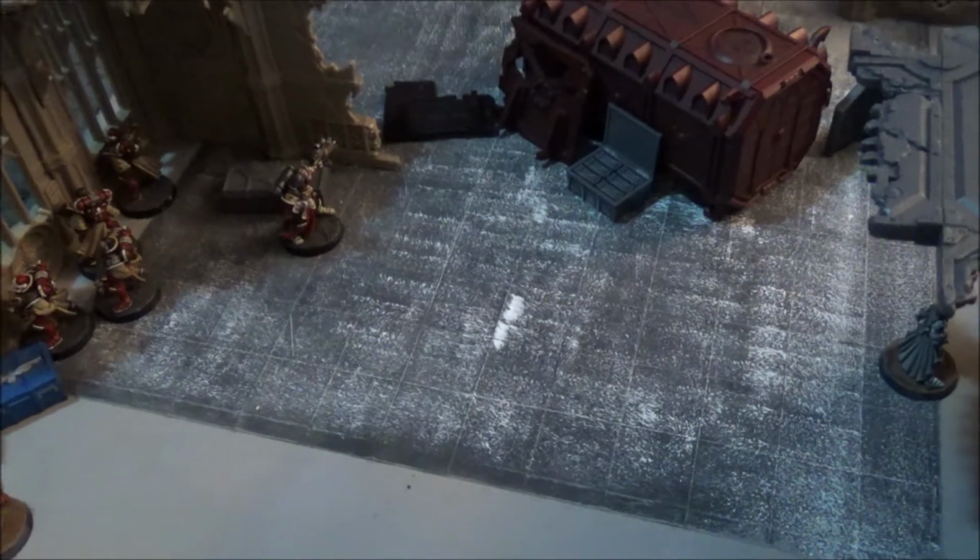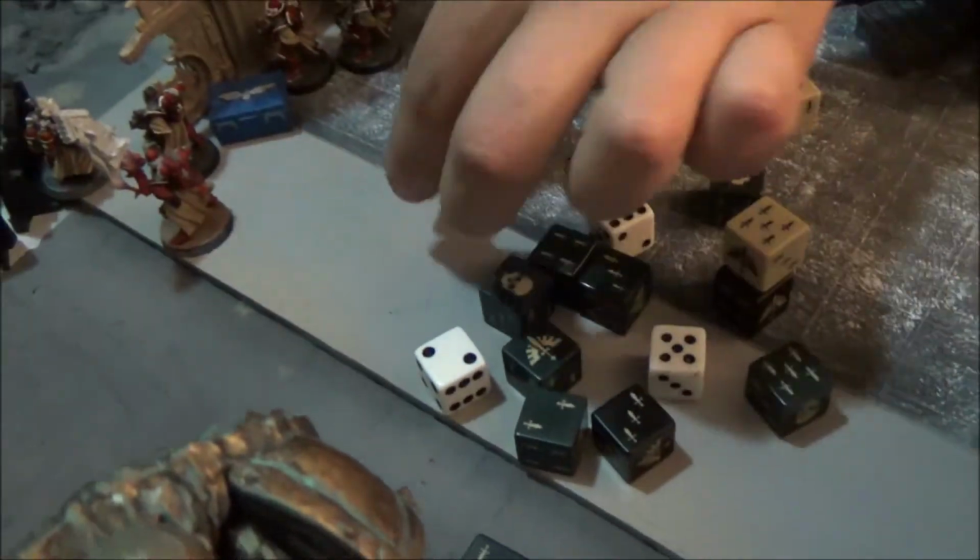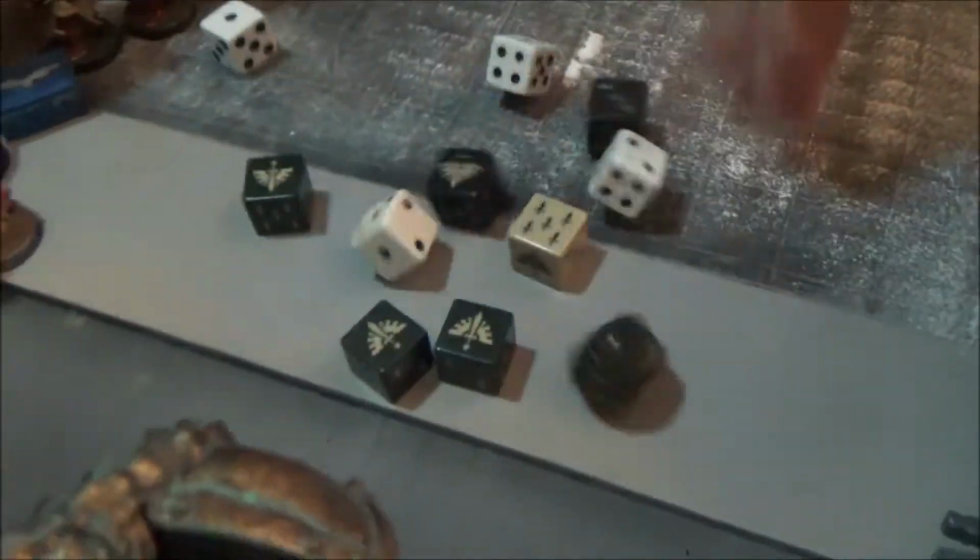I think they're still going to need about 6s here. Into the shooting phase, 20 Grots are going to fire into the Retributors there. So these are hitting on 4s? Oh, they're hitting on 4s. Okay, that's not too bad for 4s.